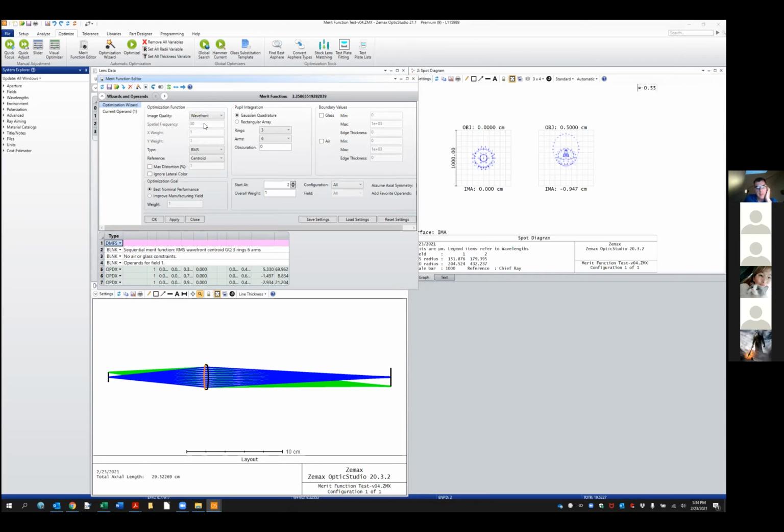Wavefront error, well, let's think about it this way. We haven't dealt really with the wave nature of light yet, but we know that by the principle of least time, ideally all of the paths from object point to image point should take the same amount of time. And when there are aberrations, all of those paths don't take the same amount of time. So wavefront error is a way of quantifying just how much the paths differ in time. They express those differences in terms of the period of the wave, which is equivalent: being off by one period of oscillation is equivalent to being behind by a distance of one wavelength, because one wavelength is how far it goes in one period of oscillation.